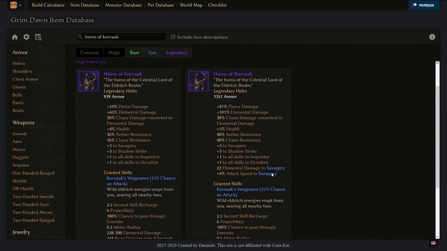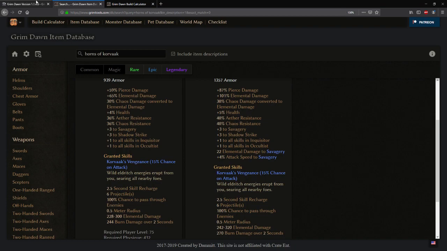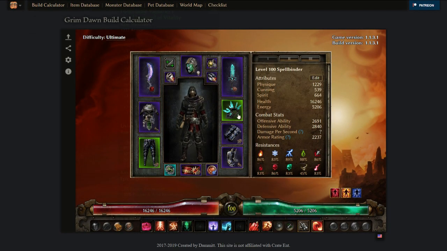I was thinking about like an elemental conjurer with this thing, right? Savagery, like savagery conjurer. I mean, that's pretty nice. I guess it helps a little. Probably not enough to make it good, but.